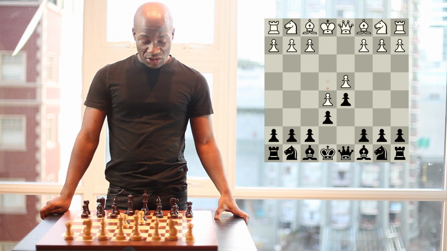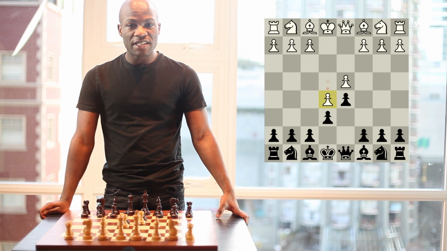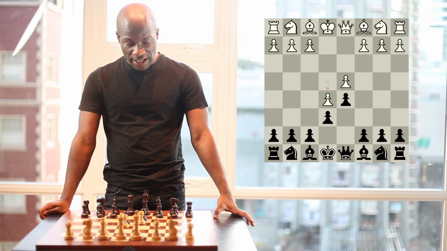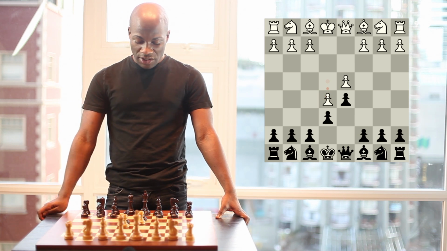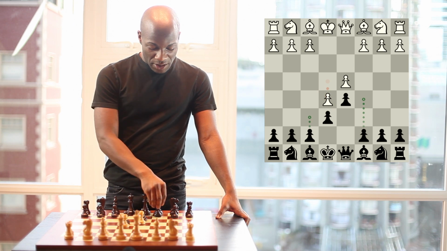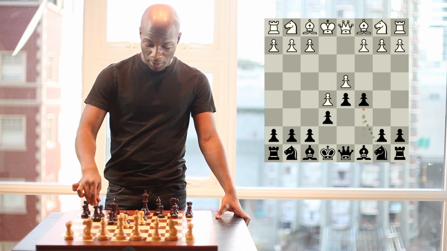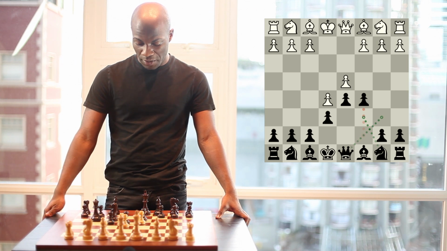Now that black has induced white into playing pawn to e5, black's ready for the second stage of his plan, which is to start laying siege to the center. He wants to do that with breaks like pawn to c5 and pawn to f6. He's also going to want to combine pawn to c5 with some piece pressure against the d4 pawn and see if he can crack down the white center.